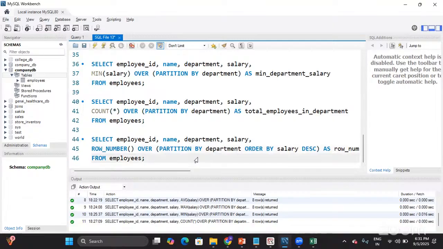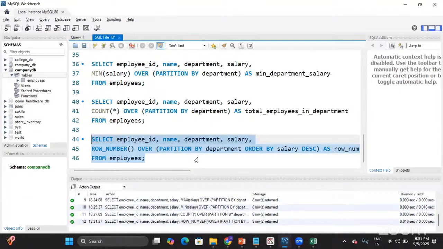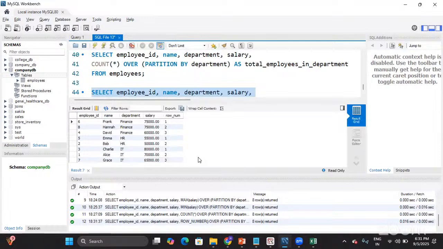So let me execute this query and show you the output. See, did it assign a unique number for all the rows? Yes. But if you observe, only within the partition. How did we partition? Based on department. So finance will be one partition, HR will be the other partition, IT will be the third partition. So three partitions.